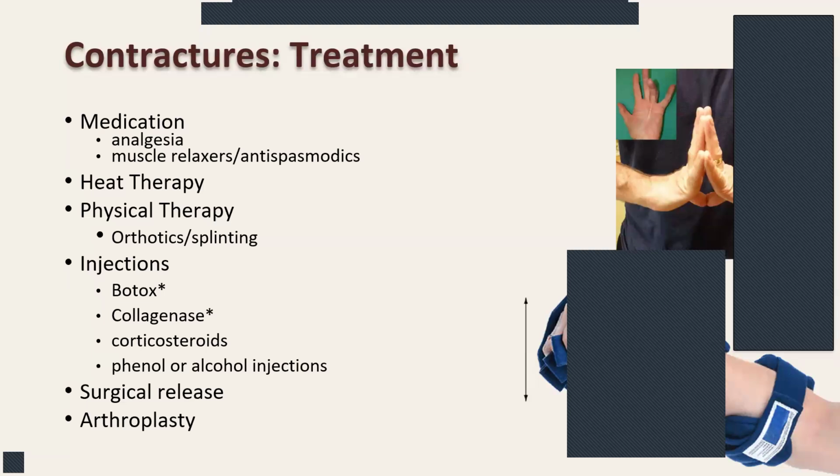Surgical release is reserved, of course, for severe cases of contracture. The goal is to restore lost range of motion through several different methods, either by cutting into the tendon to give it more length, by replacing the tendon with a tendon from another part in the body, or cutting the fascia around the muscle. And there's actually a whole bunch of other surgeries, but those are the more common ones. In some cases, a surgeon may recommend an arthroplasty, which is a procedure in which a joint is restored to its previous function with replacement, or sometimes a total joint repair is done.